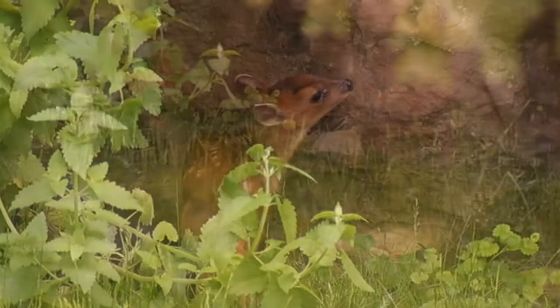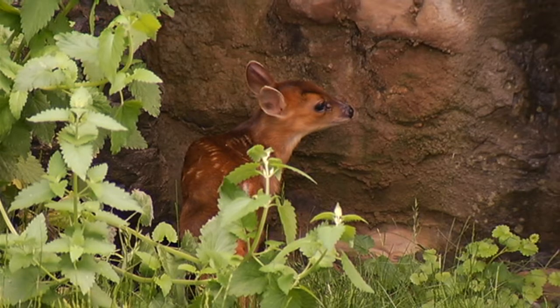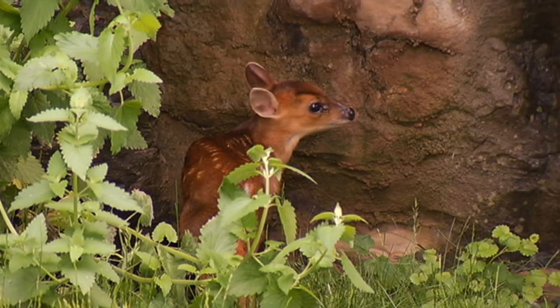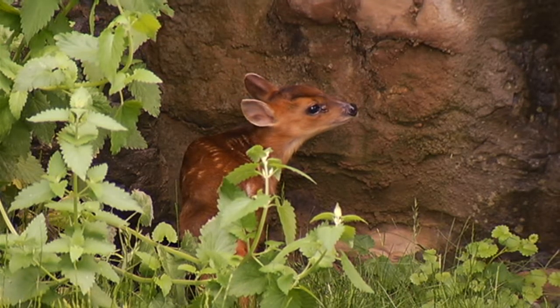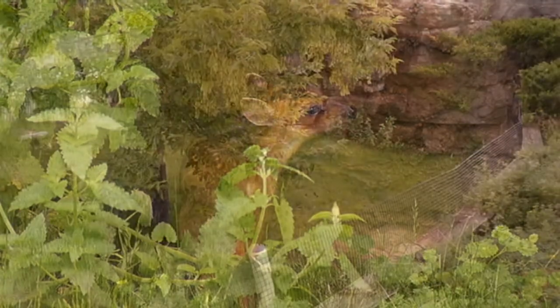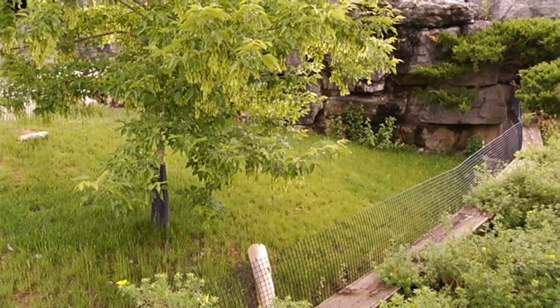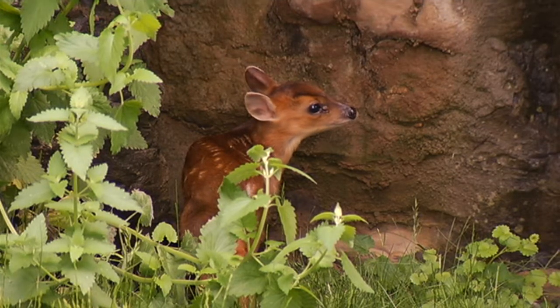How will the parents react if and when the baby is transported to another zoo? Like all of the deer species, once the babies get to be about three-quarters grown, the parents start to get a little pushy towards getting it to move away from them, and they don't spend so much time with it, they don't protect it so much, and naturally that would be the time that it would go off and become independent. They only nurse for a few weeks, and then they start eating solid foods, grass and hay and so forth. And that's a normal process.